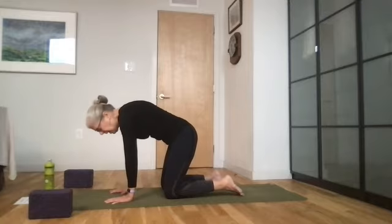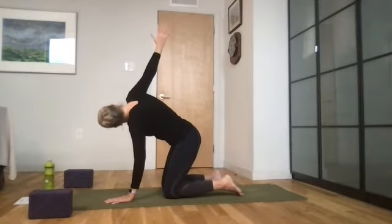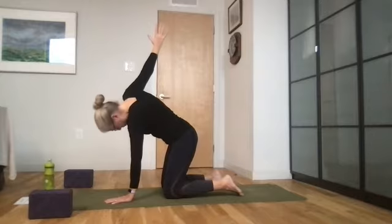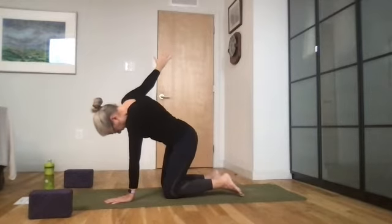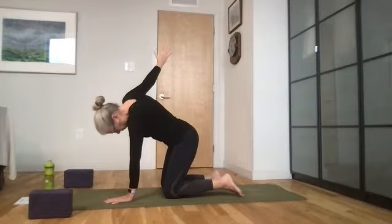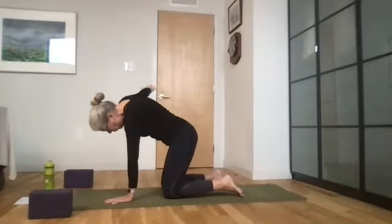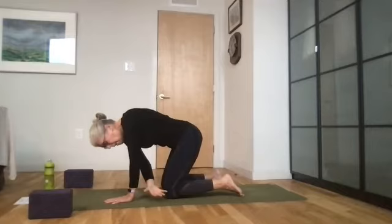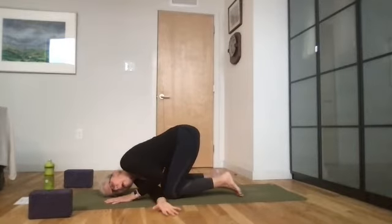We're going to thread the needle. So I want you to extend your right hand up to the ceiling. See if you can look up at your thumb. Try to keep your body in alignment so you're not sending your hips over to the right with your hand. Keep them straight. And now thread your right arm through your left and try to bring your right ear to the mat. See if you can get your shoulder on the mat.